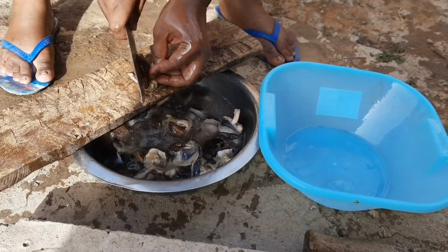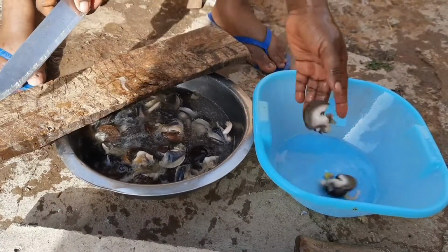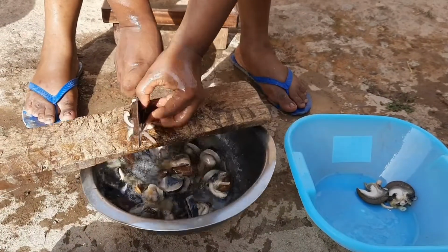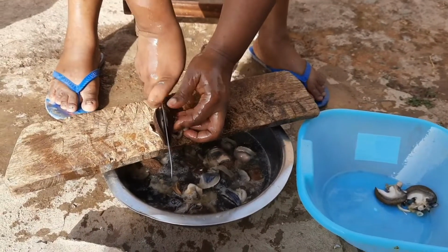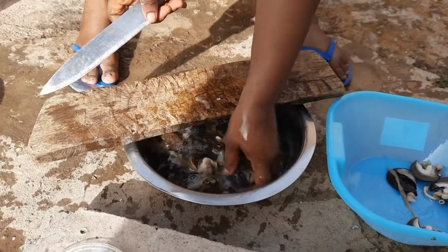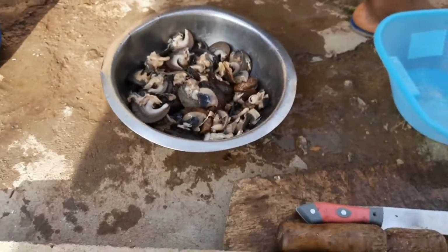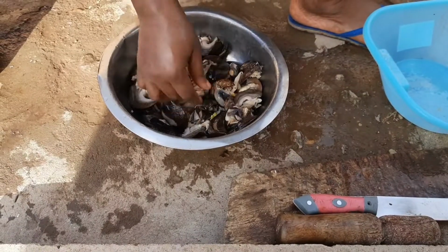So what I'll be doing now is to cut it into two, though that's my choice anyway. Some do not cut it, but I prefer cutting it because it enables me to wash and scrape inside that tongue, because that particular side is folded. So, as you can see, this is the snail meat after cutting it into two.